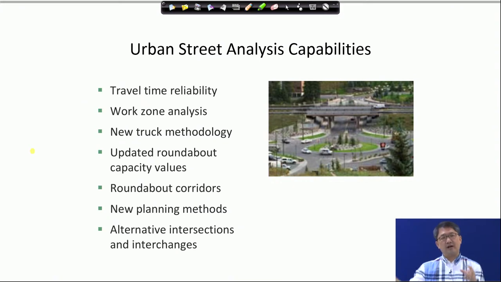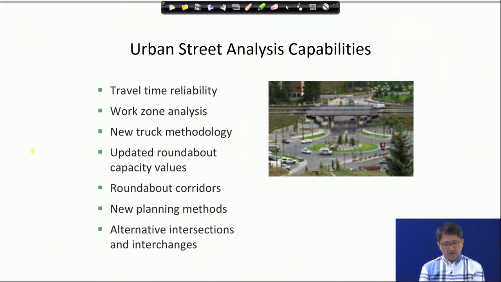And one of the challenges with roundabouts, having multiple roundabouts, we realize that it's a losing progression. Roundabout is not good at keeping the progression. So if you have a major corridor with multiple roundabouts, it usually does not work very well. And in the US, they tried it and decided not to. New planning method, I can probably mention a little bit. When you design a new intersection based on a planning approach, and you have no volumes and need to estimate signal timing or even number of lanes, there's a method that was actually updated.